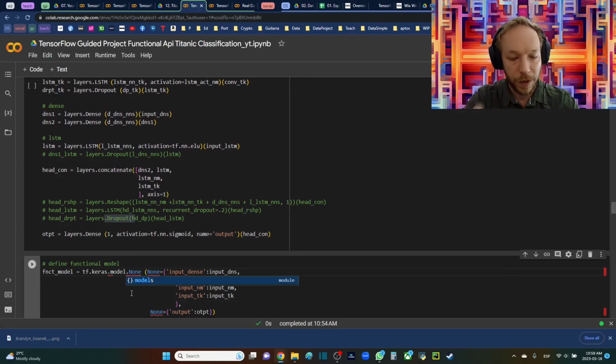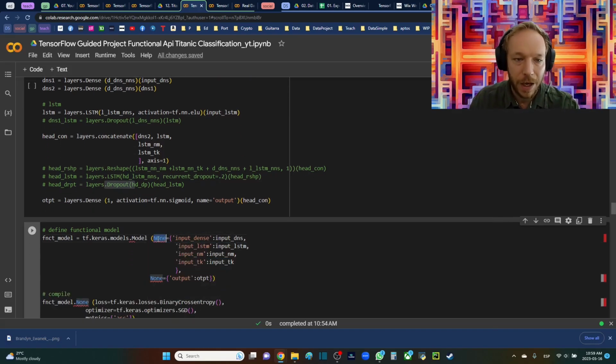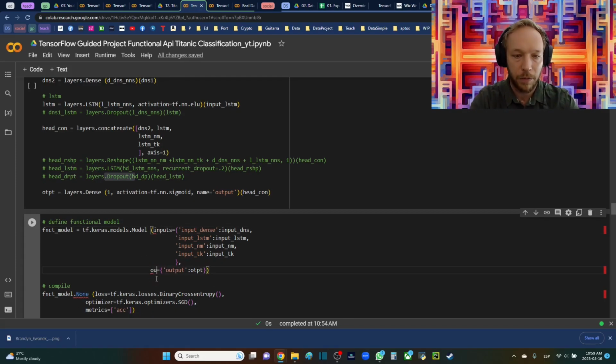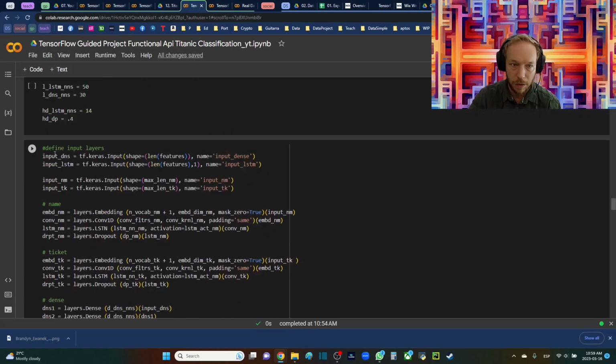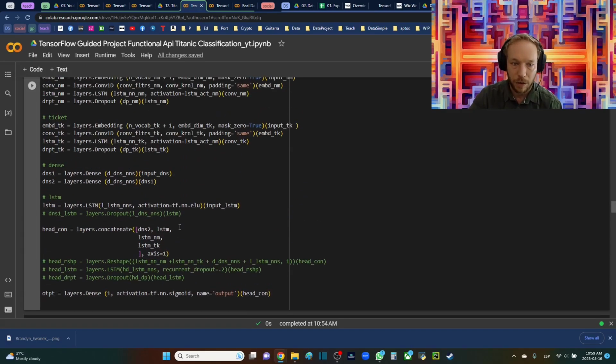So we've defined the layers. We haven't defined our model, right? So we're going to do models dot capital M Model. It's a really important model. Okay? And then the way that we define our inputs, we do inputs with a plural, and then outputs. Here we only have one output, and we're going to define it in a dictionary. So key is the name, and then this is the value. So this is the layer right here, and the name. Okay. Layer name, layer name, layer name.